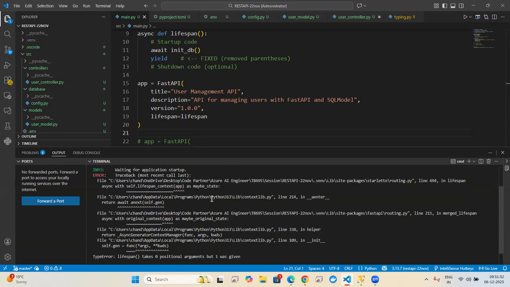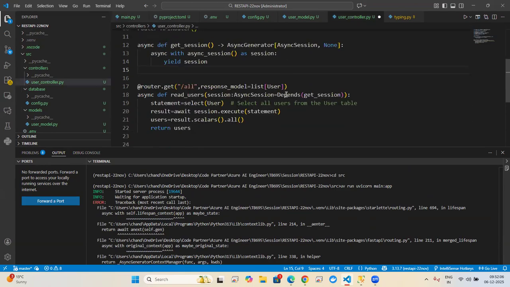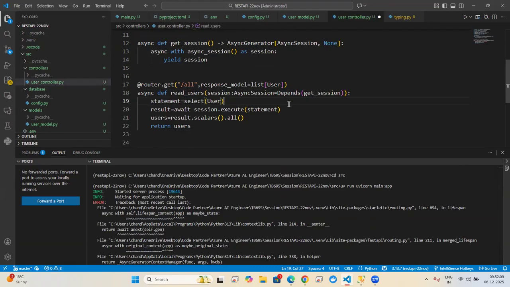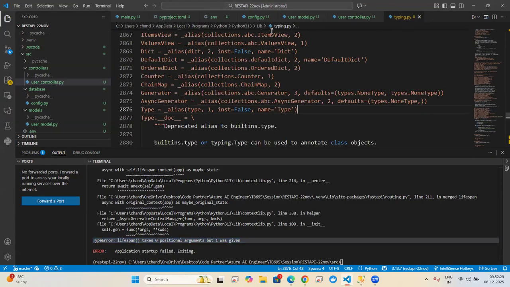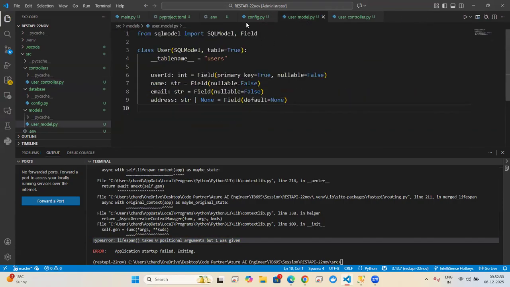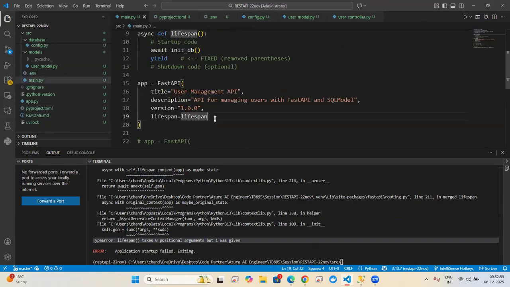Another error is coming. Waiting for application startup. Lifespan, routing.py, setup failed. Application startup failed. This lifespan error is coming here. Let's try again.